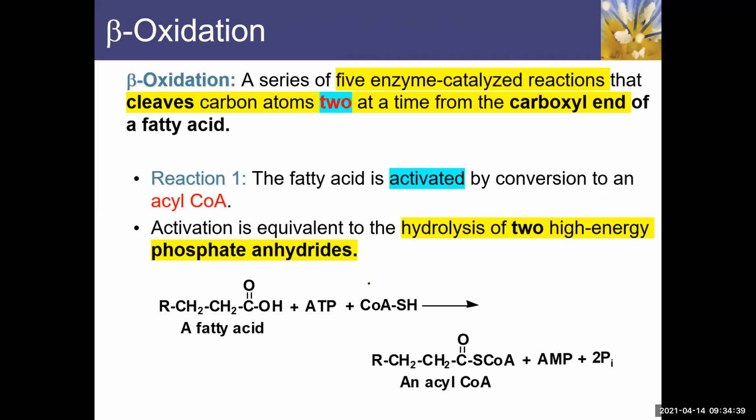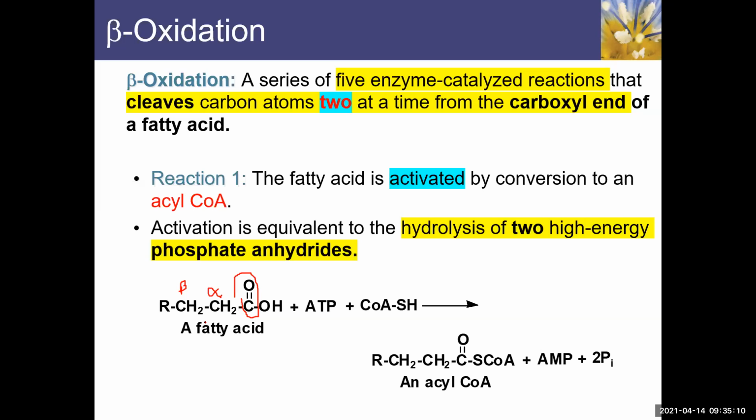First of all, you might think, why is it called the beta oxidation of fatty acids? The reason is that the oxidation takes place at the beta carbon. If you remember, we discussed the alpha, the beta and the gamma carbons. This is our functional group, right? So this is the alpha carbon, this is the beta carbon over here. So that is why it's called the beta oxidation of the fatty acids.